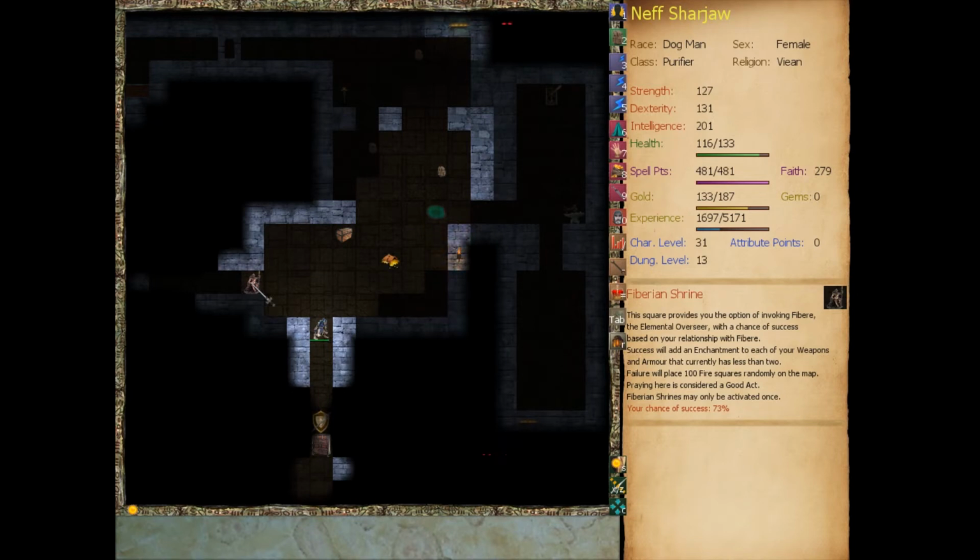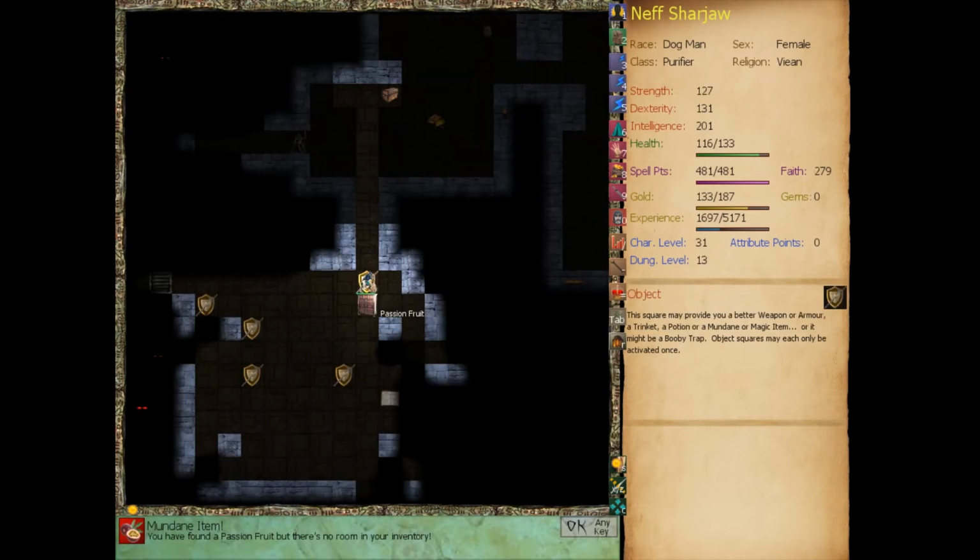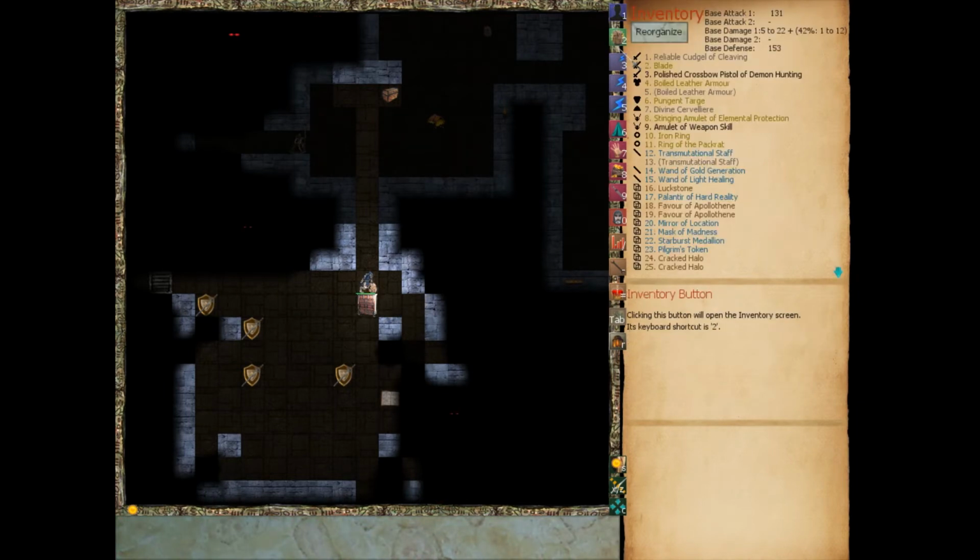That is a statue to Fiber, another Sabanian god or goddess, I can't remember which. Odds are good that it'll help us, but let's not use it yet. If it succeeds, it'll enchant every single object I have that can be enchanted with a random enchantment. If I fail, it'll set fires all over the map, so let's not do that yet. I can't eat that, unfortunately, as a dog man. I should test it to make sure I can't eat it, but I can't eat it.